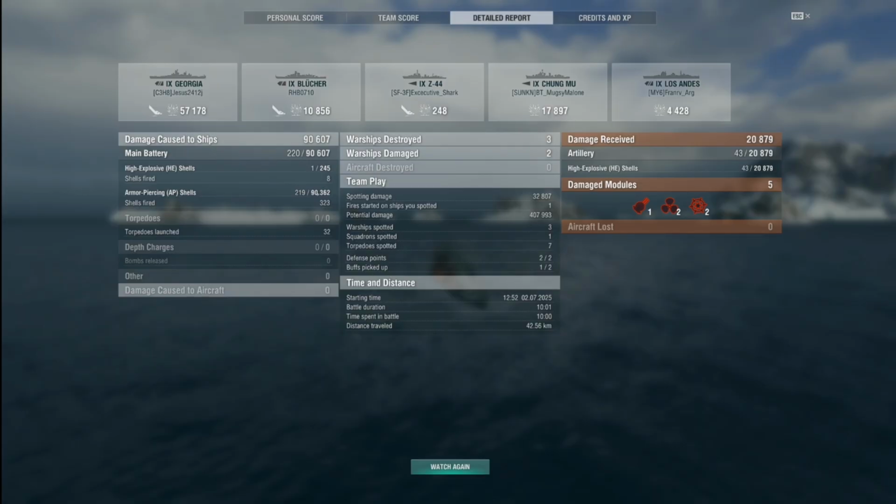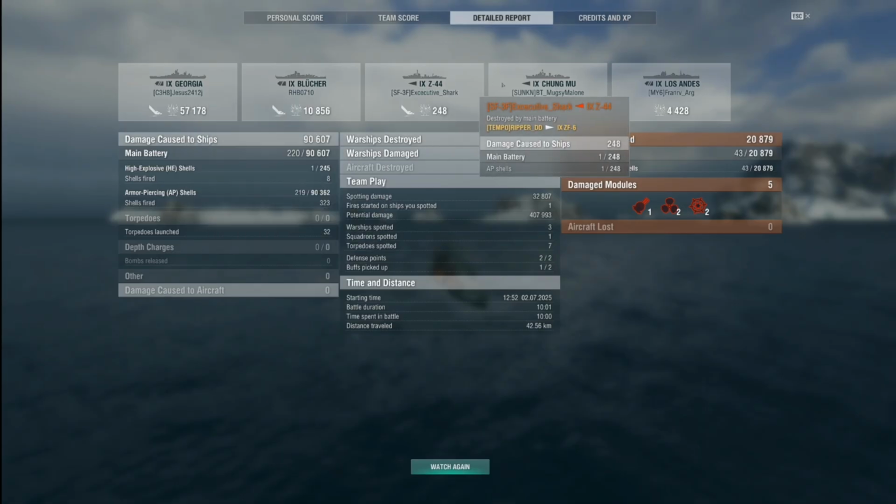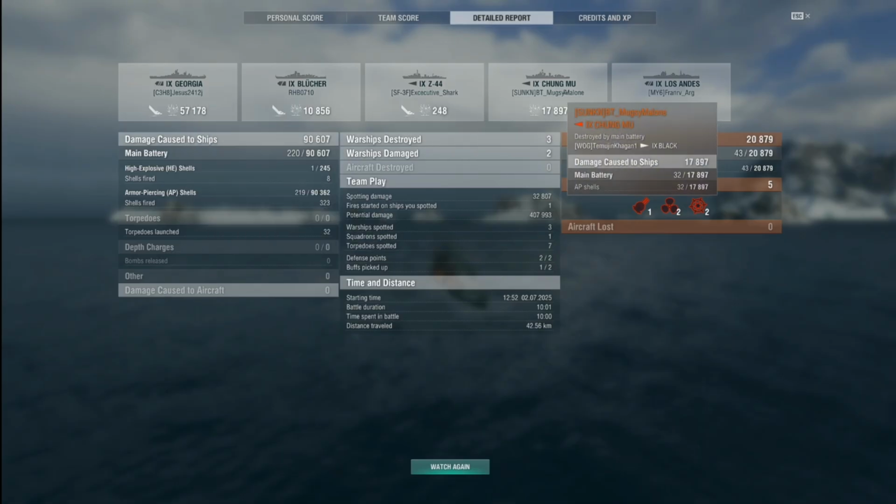But look at the damage right there. In 219, 90,000 damage. We did 57,000 damage with the AP shells right there. Holy crap. And then remember that initial engagement with the Chungmu? 17,000 damage with AP alone. So you guys let me know what you think about the ZF6. Anyways, let's move on to the next destroyer and take a look at how it is.